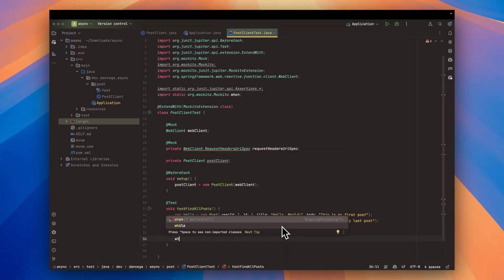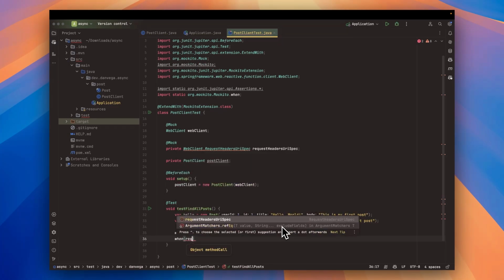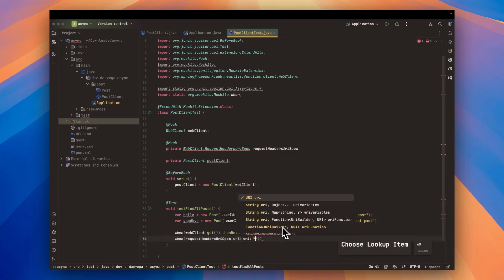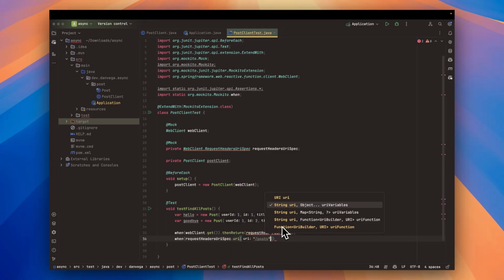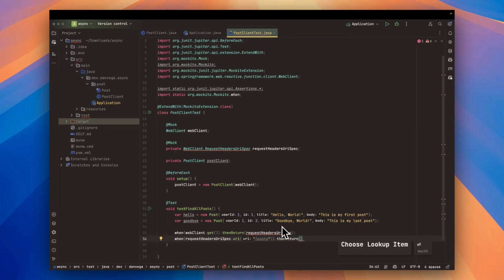Okay, then now again, part of that Fluent API is whatever we return from one thing, then that thing is now responsible for returning something else. So when the request header URI spec .uri call is made, and we'll even say to /posts, then what I want to return is a request header spec.